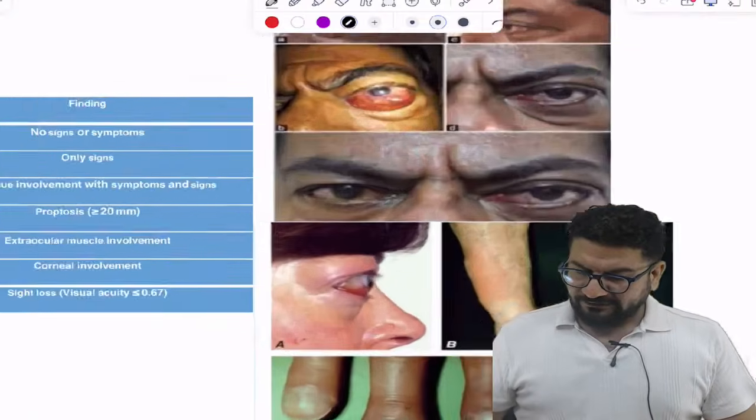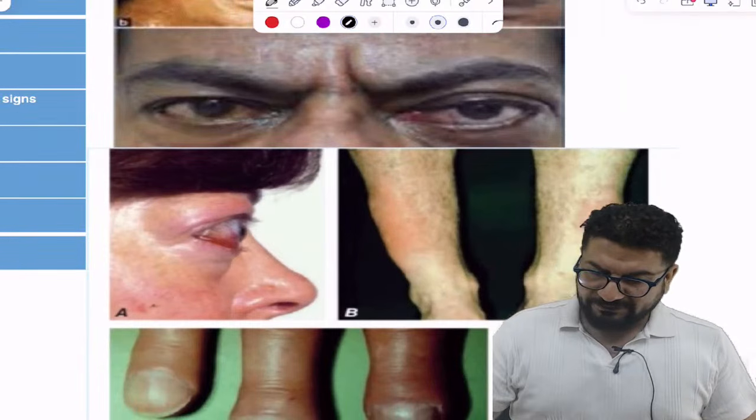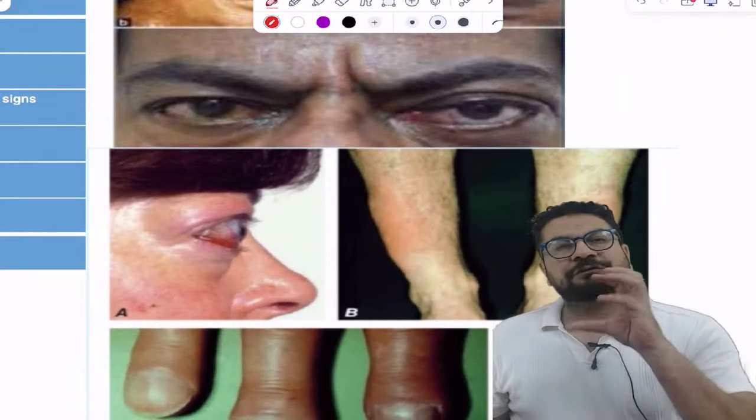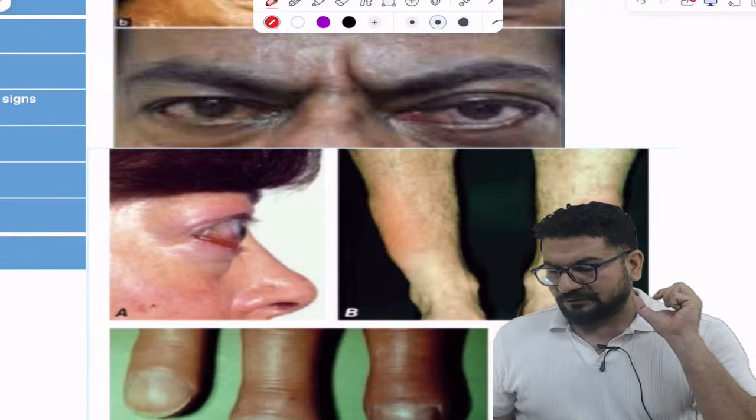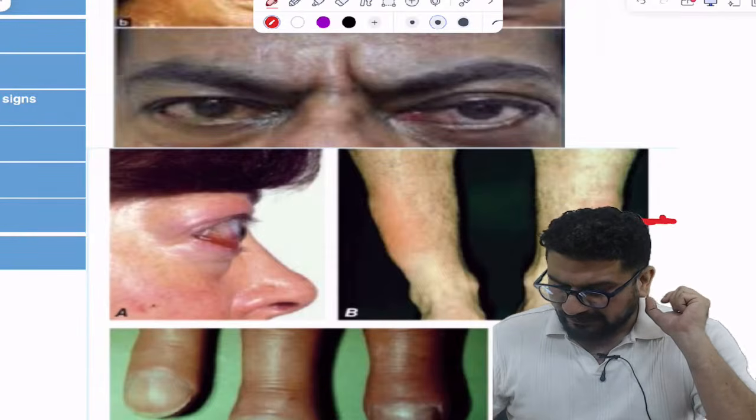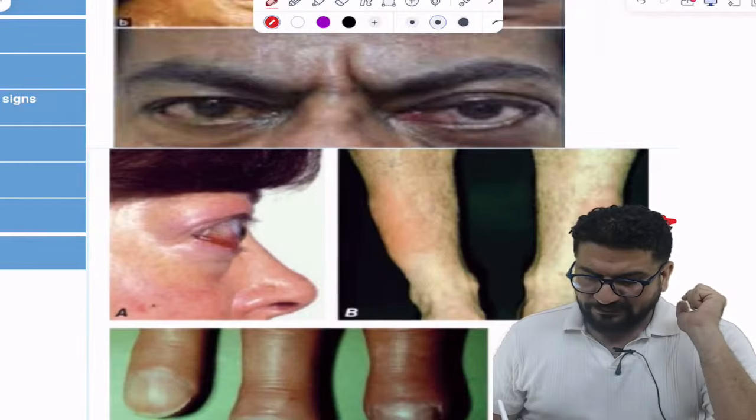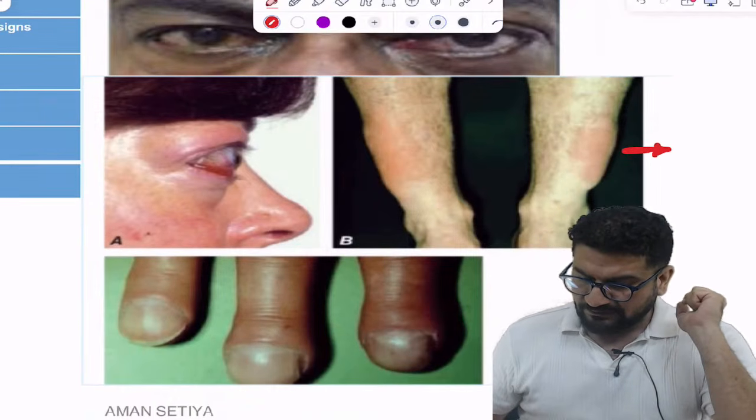These are signs of Graves' disease. So you can see this is like a Graves' patient. They can develop, I can say, swelling in the legs. So what we call this? You can see we call this dermopathy. You can see here ophthalmopathy, changes in the eyes, and some people can develop clubbing, nail clubbing.